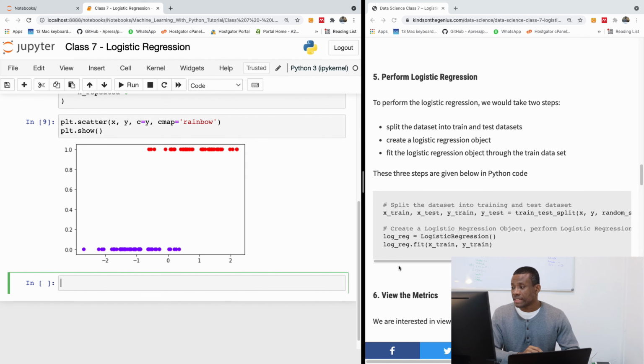First, we want to split our data set into train and test. So I have the code here. I'm going to also type it out, like I used to recommend you type out your code. In that way, it makes it easier for you.